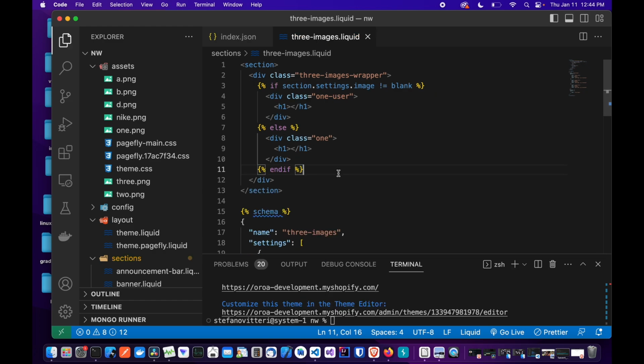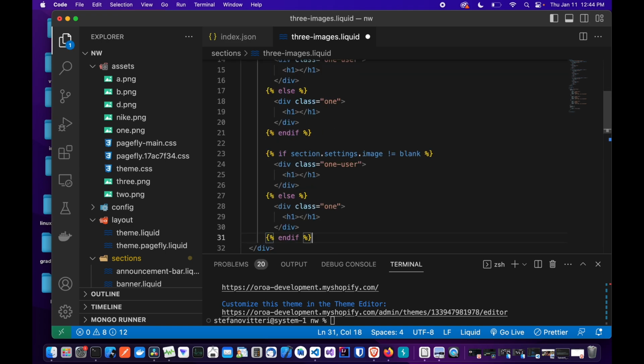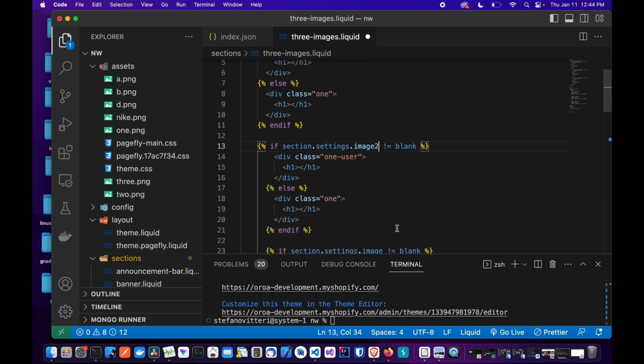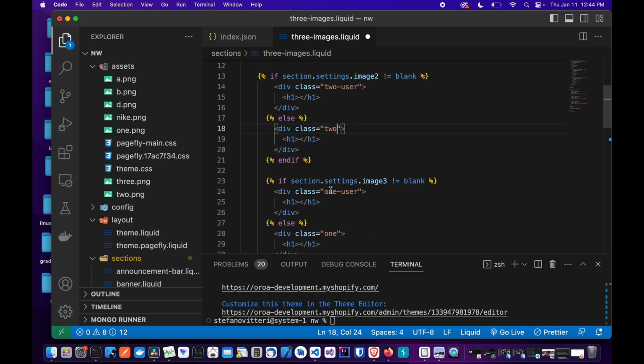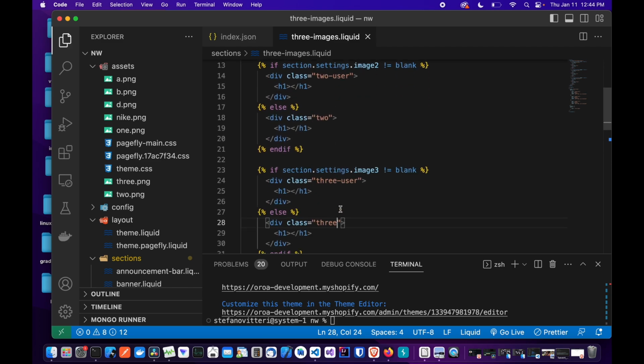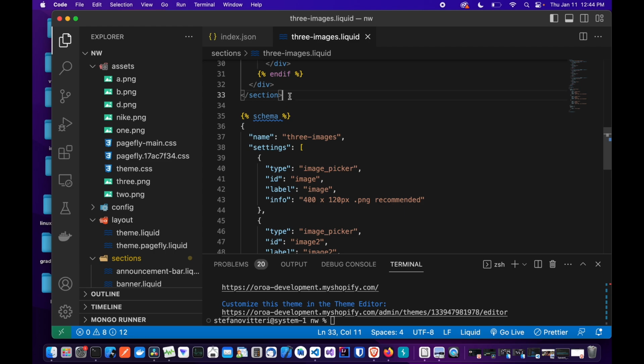Okay, so this is basically what we're gonna do. It's gonna make a little more sense if you're familiar with CSS. You know we can pass images with background-image and the URL function. So let me copy and paste this. I'm gonna do it 3 more times since we have 3 images, and just change the properties: 1, 2, and 3. I think that's good enough for now, and let's create a style tag.